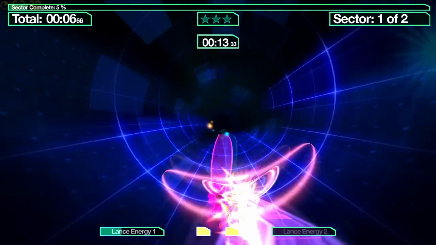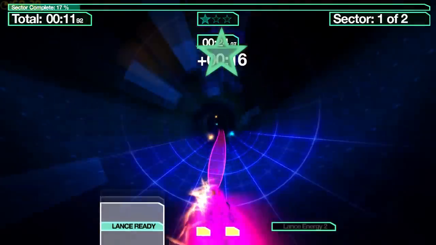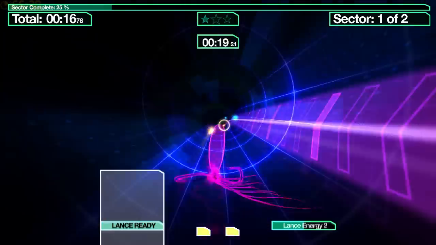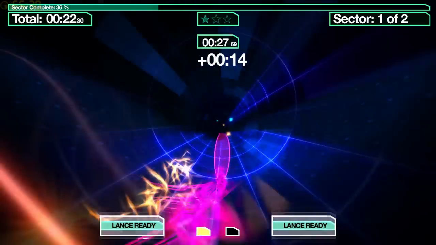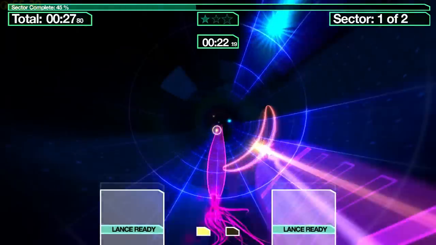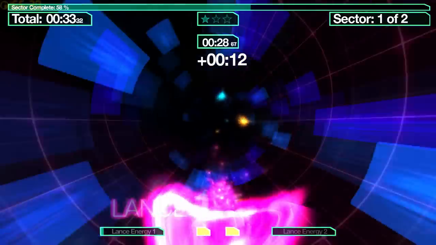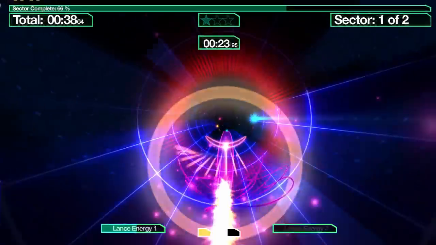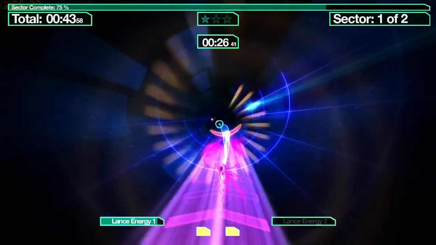And, ugh! Rough. As you can see, I'm dedicating myself to just one color for now. Allows me to more easily manage these zip lines. Give me a little bit of boost, give me another boost. The zip lines definitely add a little bit of difficulty to it.